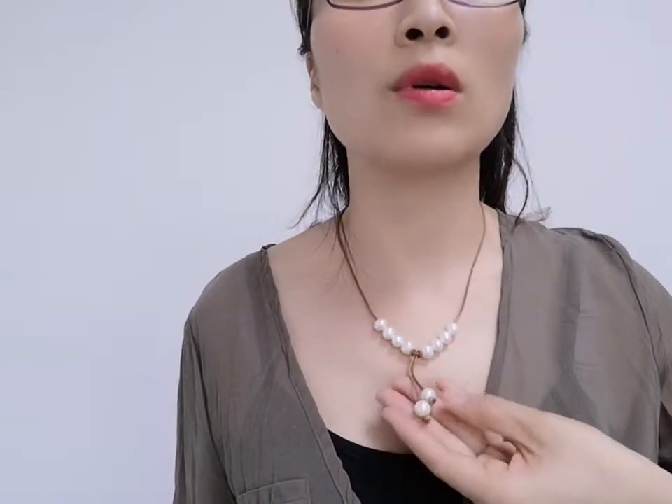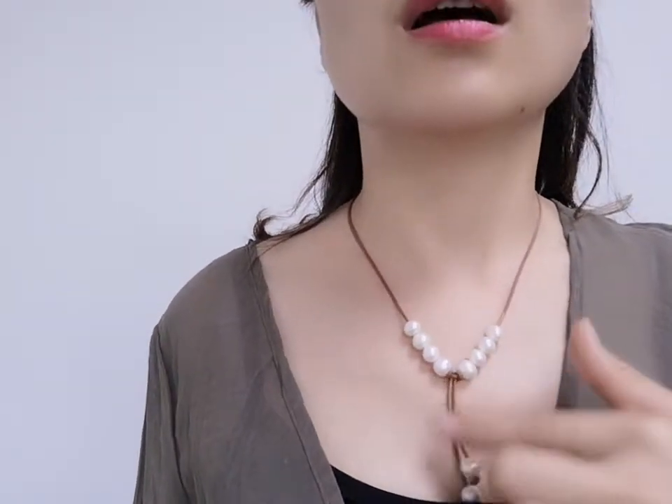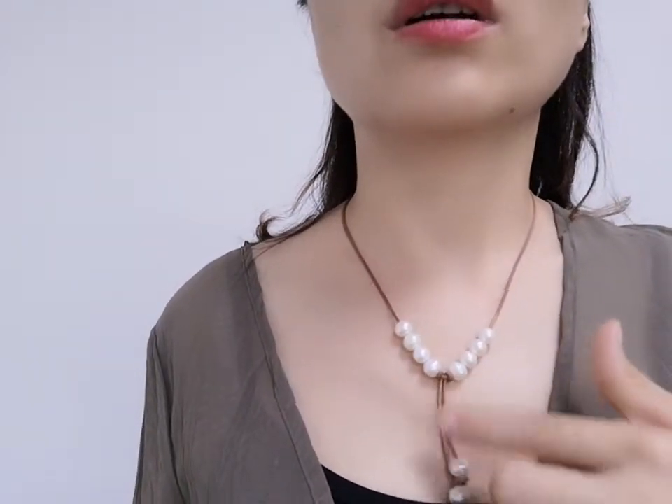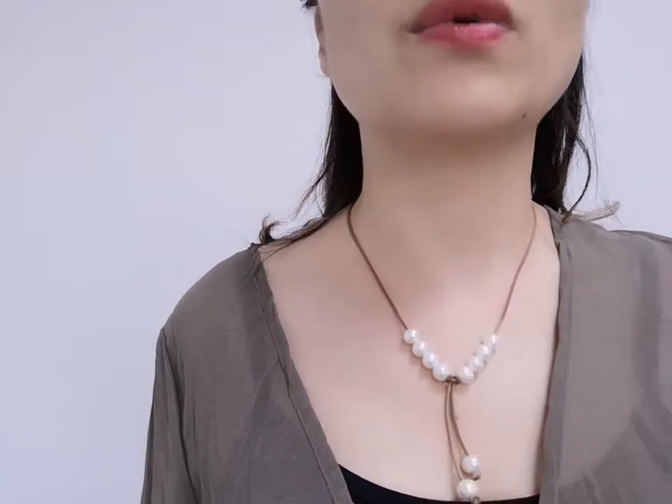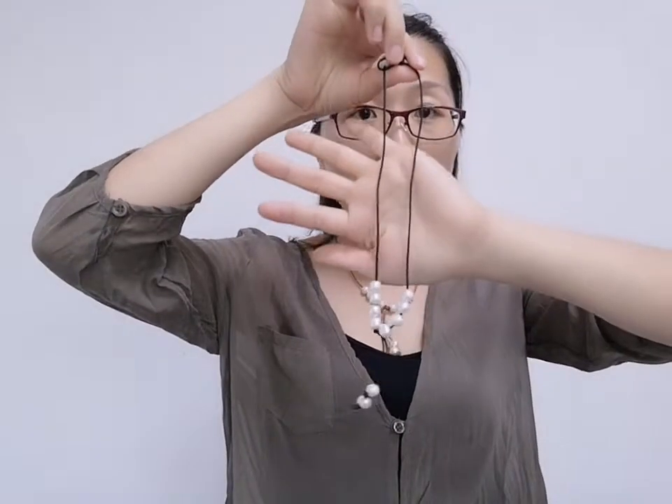This is the second design, featuring a tassel pendant. It has two-piece freshwater pearls in the center and four-piece freshwater pearls on each side. The total length is also about 18 inches and the pendant length is about 2.5 inches. The price is also US$5.20, available in black leather color — two color designs. Very beautiful designs. You can also match our leather earrings and leather bracelets for your choice.